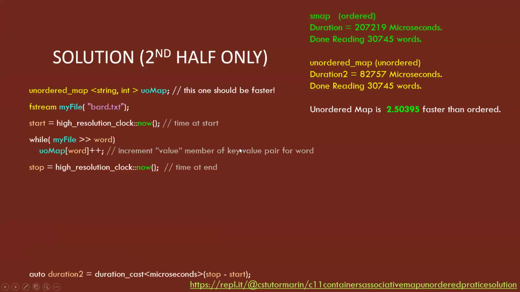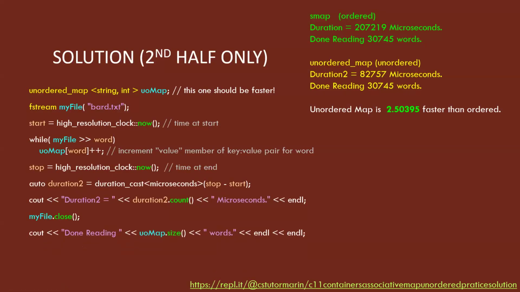Let me cut to the chase then, sorry, on the resolution. So if we do all of that code a second time for a duration 2, what we find out is our unordered map is more than 2 times faster than our ordered map. So we can kind of prove that this hash table thing is actually pretty fast for insertion. And if we went searching for stuff, we'd see that it's also very fast for that as well. So it's definitely faster if you don't need to sort your data to go with a data structure that doesn't really care about that kind of thing, okay?